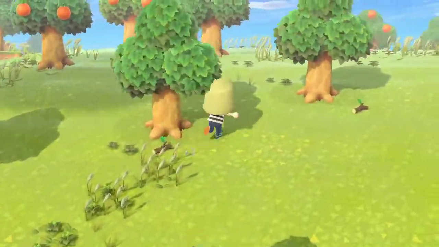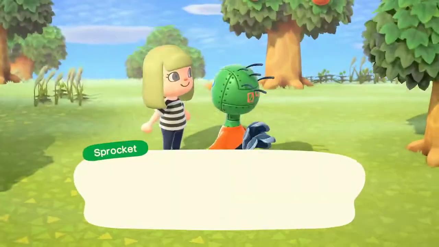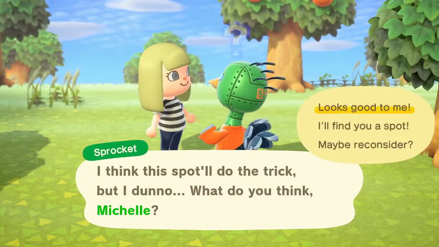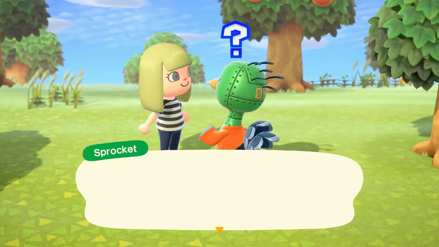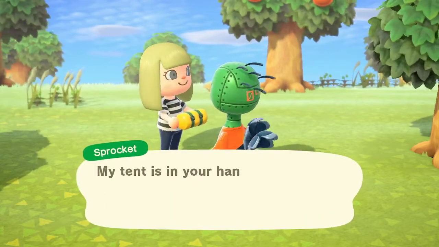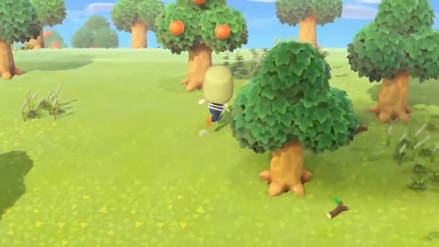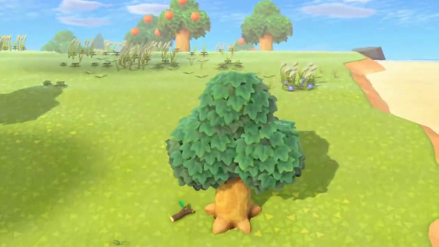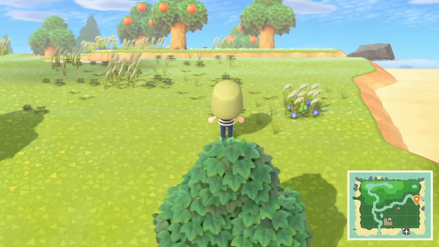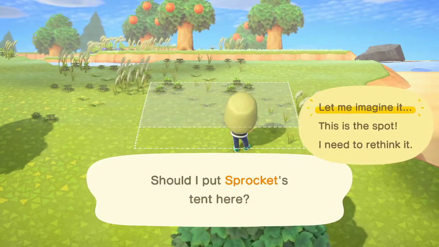Where is everybody at? Here we go. I'll find you a spot. I think I'm gonna do them kind of in a line. So let's go kind of over here, very top, and then I'll line up all the houses, I think. It's a little bit too close. Maybe like right here. Let's wait for the map to pull up. Yeah, we'll just do it.